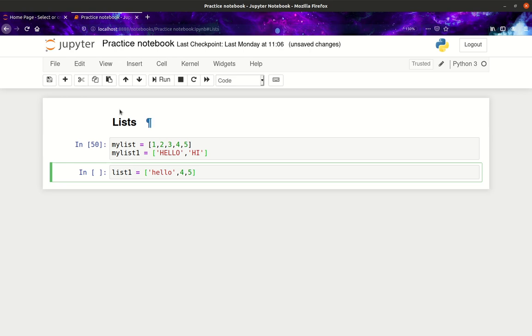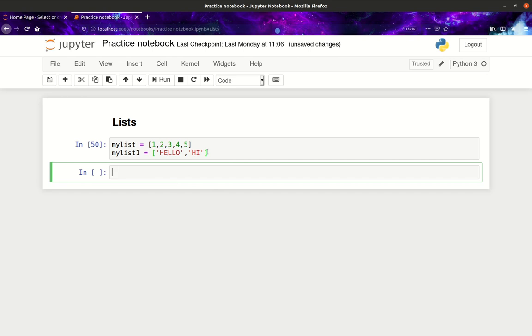And you can just mix up all the elements you want, as long as for your list name you don't put list, because list is a keyword in Python, so it won't accept it if you put that as a variable.